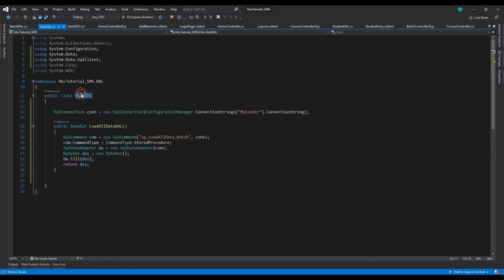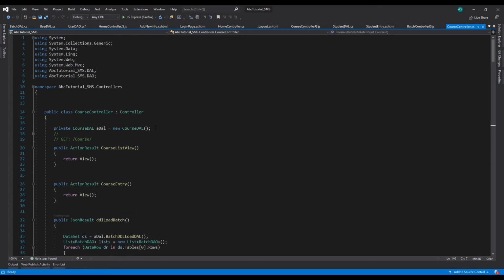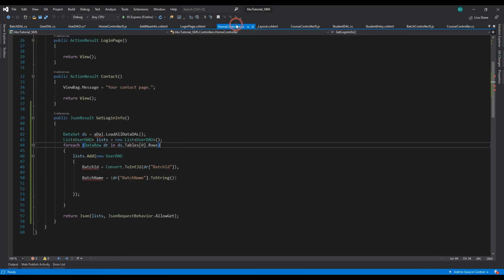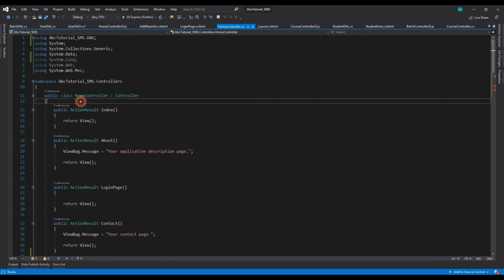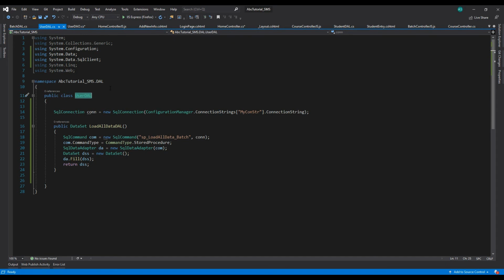just copy this user DAL, just copy this, and we need to paste it here, and name will be user DAL.